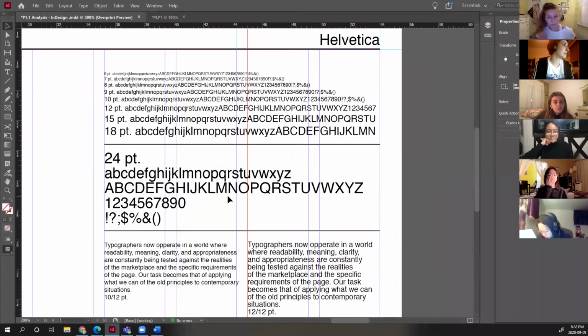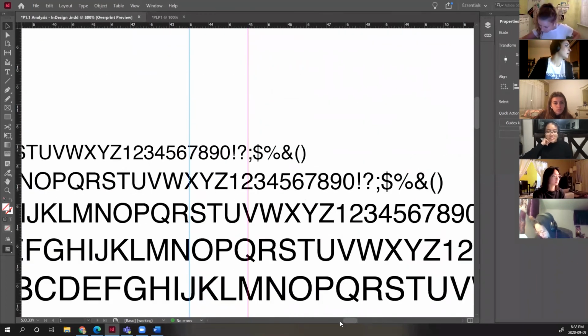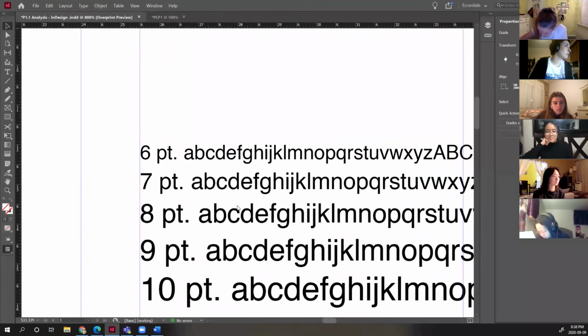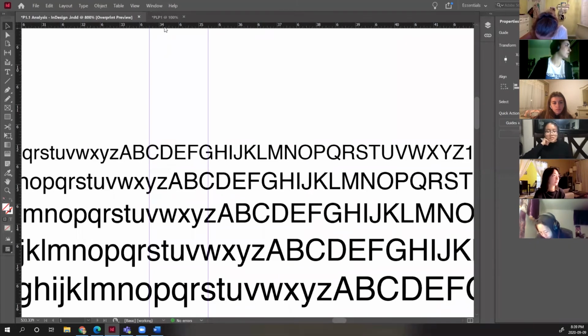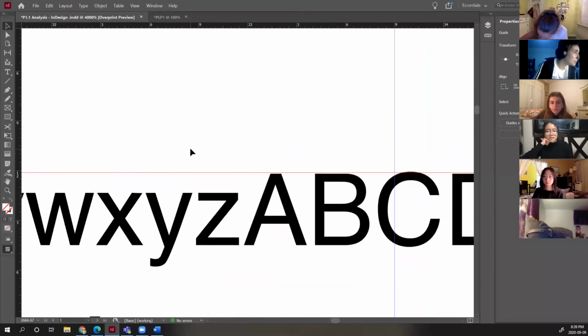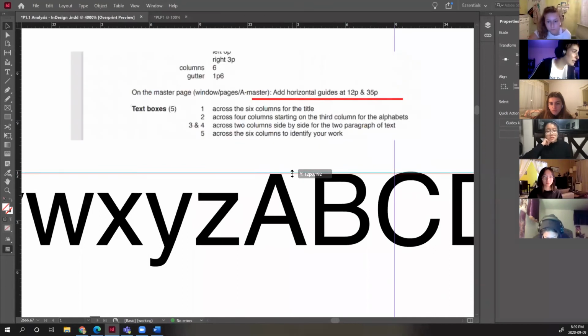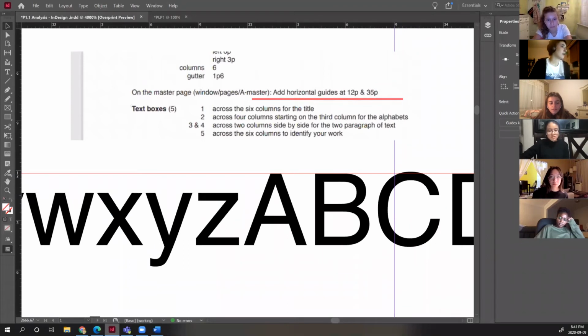I'll zoom in because this is really tiny. So it's the right one, it's the 6 point. I'm just going to drag and put a guide right there. Let me double check because it doesn't look like an exact number. See, it's not precise.